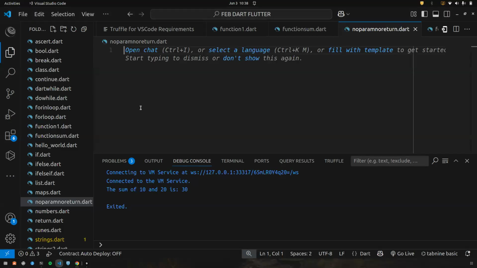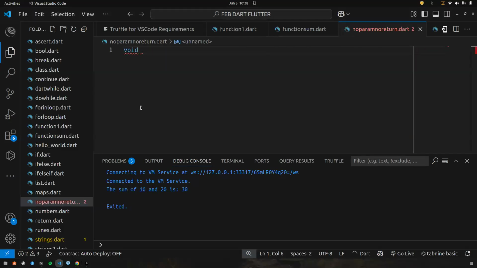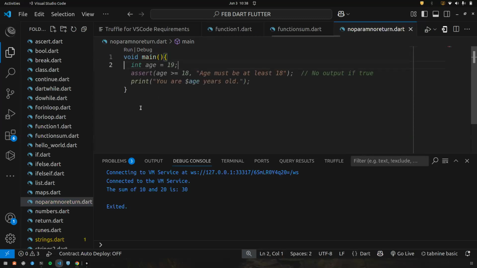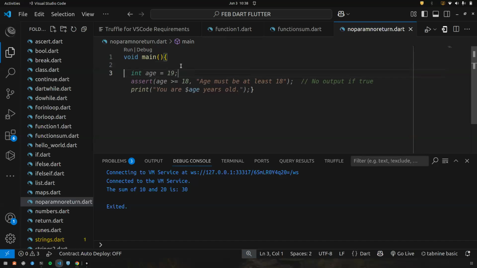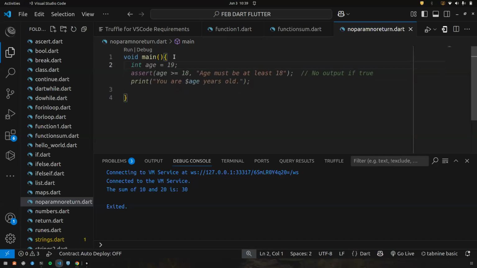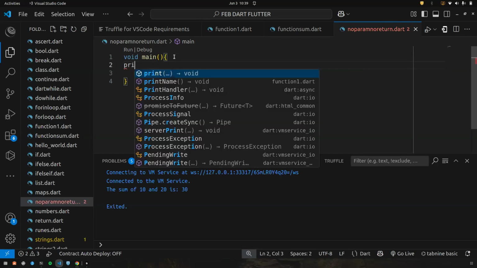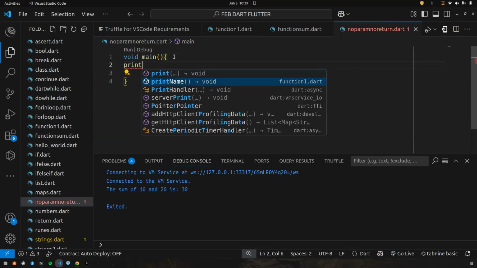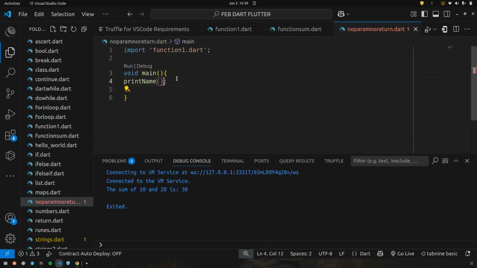Let me start with void main. In our main we call printName. So we've already called our function, and we already know what our function will be named.